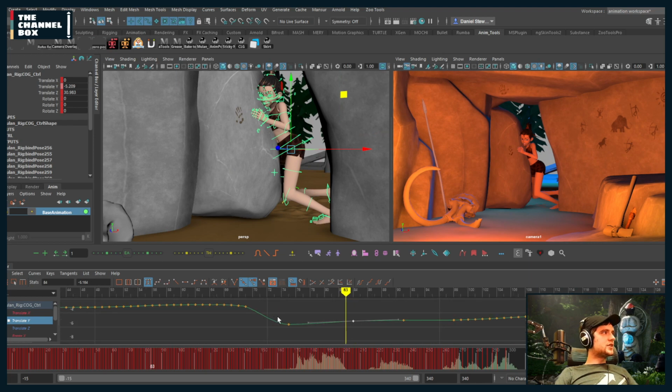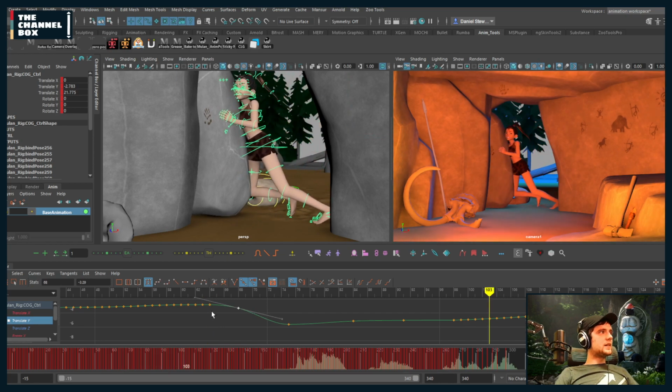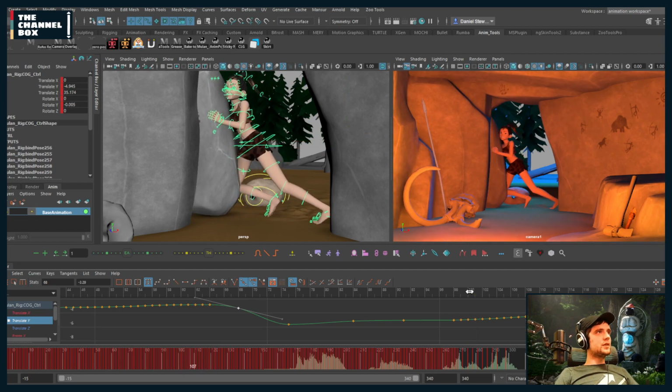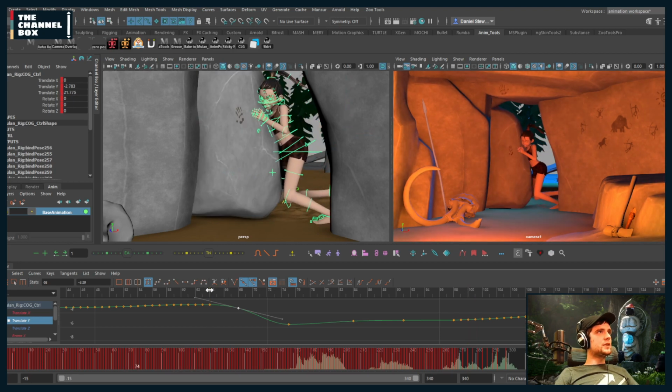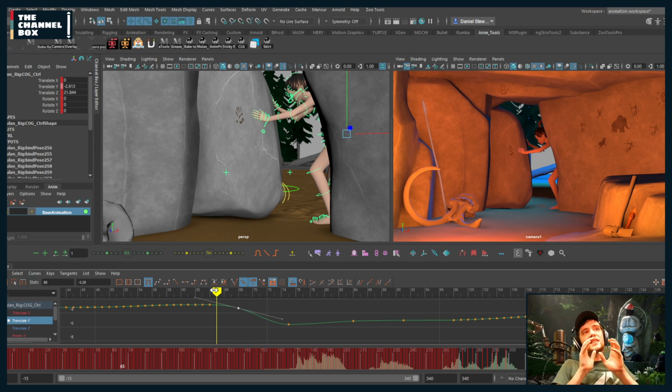And so I feel like she needs to drop sooner. So let's try doing this. And immediately, if I'm going for this push against this push, this feels immediately 10 times weightier, because you can see her sliding up as she's trying to push it out, which means she's really pushing on it, and the weight of the rock is heavier than the weight of her push, which makes her slide upwards slightly. Hopefully that makes sense.